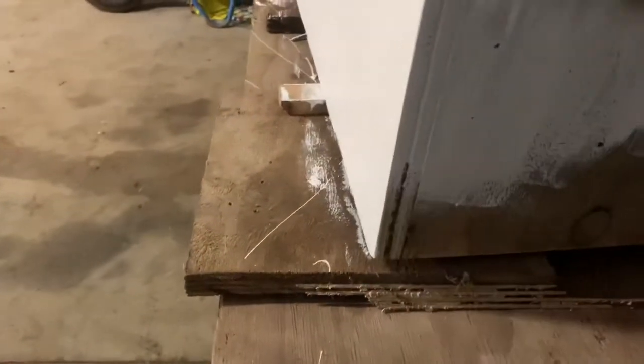4-in-1 primer. I don't know what the 4 is, but I know one of them's primer. So that'll do, because I think you should prime it first. So I'll give it a coat or two of primer, and then I'll see what paint I've got. I might have some leftover red paint from the chook shed, or some leftover white. So red or white.